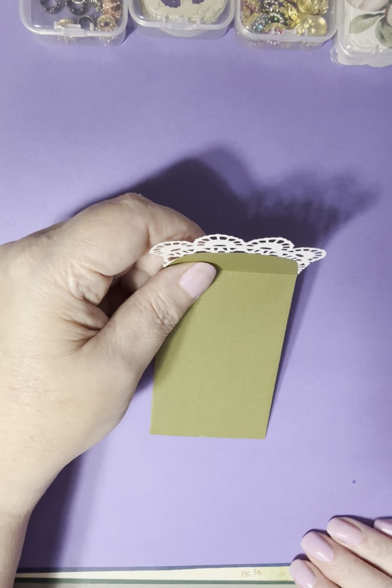And what I'm going to do is look for a sentiment that I think would look nice with this. I got a whole bunch of these, and they're really nice because they come in different colors. The actual papers, you can do the standard white, but there's also a blue and a purple. And on this one, I'm going to put a blue.